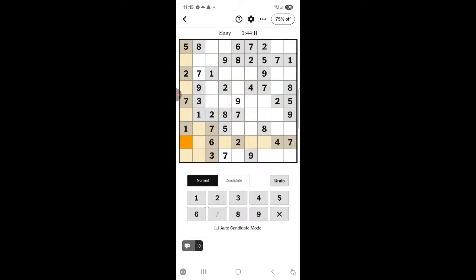It has to be here because it can't be higher. And it has to be here. 9 is solved. It is not solved. Oh, here's the last 9. 9 is solved. The 1 is here.